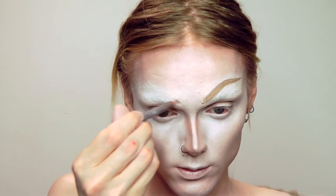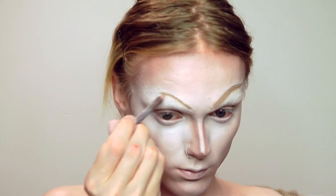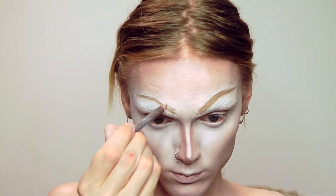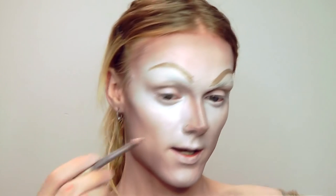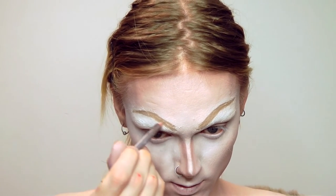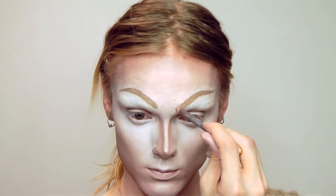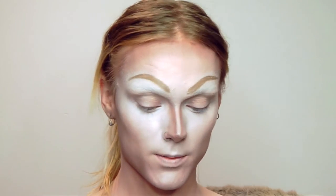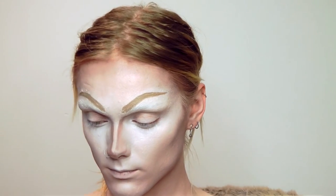Cool. Are they even? Dunno. They'll do until I clean them up and really refine the shape. But there you go. Eyebrows. So then I'm going to go in with the white again. And just clean up underneath them.